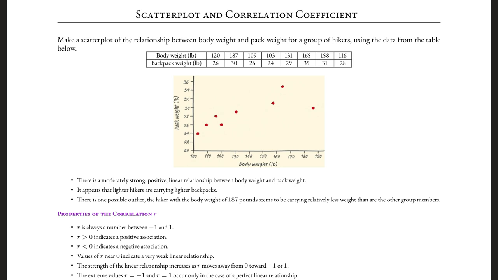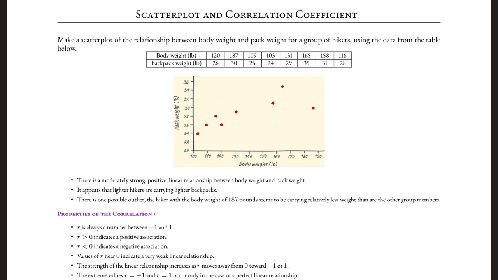When we describe a scatter plot, we need to mention the form. In this case, it looks approximately linear. We can fit a line that comes close to most of these points, so the form is linear. The direction: in this case, we would draw the line upward. From left to right, the line is going upward, and so this is a positive association.